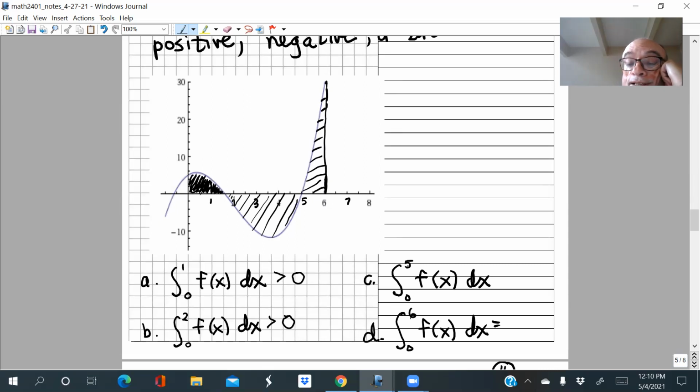Let's look at this one. Let's extend our upper limit of integration just a little bit. So let's go from 0 all the way to 5. Notice now you have this positive area, but then you've got this big piece right here because you're going from 0 all the way to 5, right? So you've got this piece right here as well. So altogether, are we going to end up with a positive area or a negative area? Lance, what do you think there?